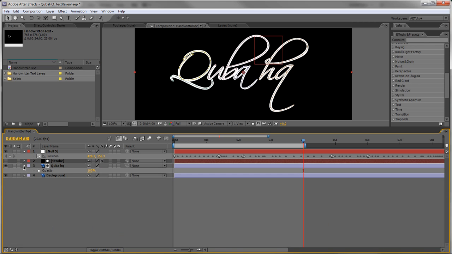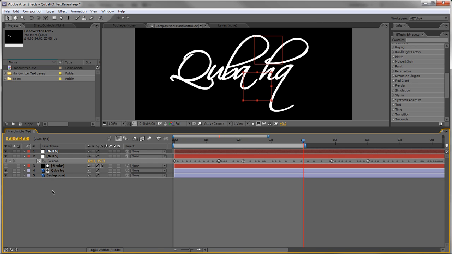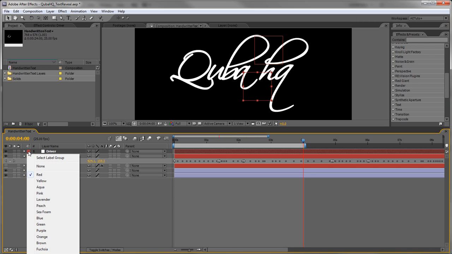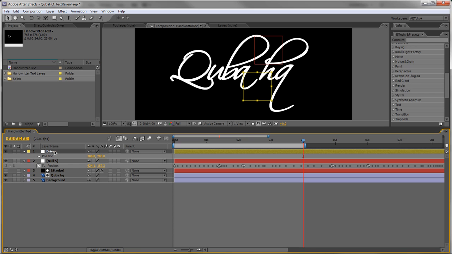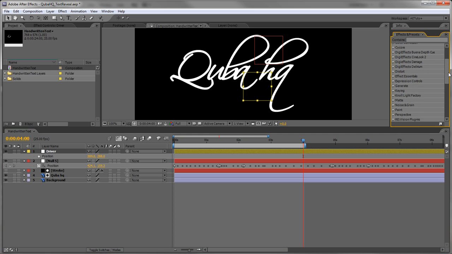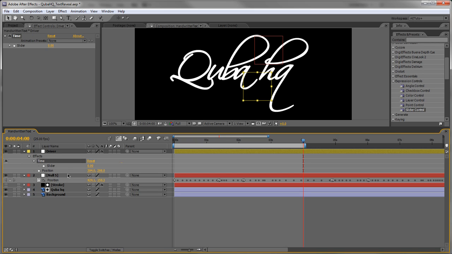We can hide the stroke for now, and let's create a new null. Let's see if I manage to remember the shortcut. I guess it's Shift Control Alt Y. Yes, wonderful. Let's rename this one into driver, and also I'm going to change the color of it into yellow so that it's a little bit more visible. Now I need to reveal the position of it and also apply an effect to it. And the effect that we're going to need sits inside of the expression controls, and it's called the slider control. So let's just drag it onto our driver layer and rename it into time. Okay, this is all going to make sense in just a second.